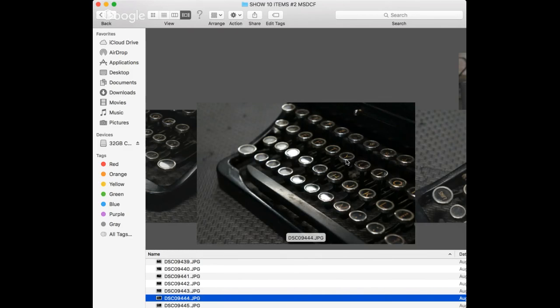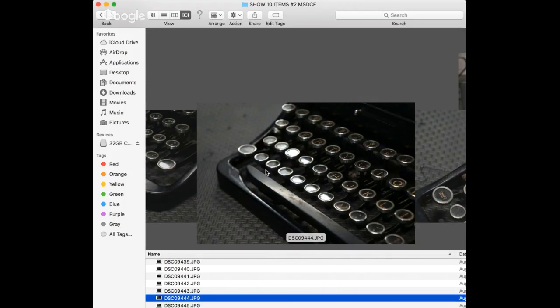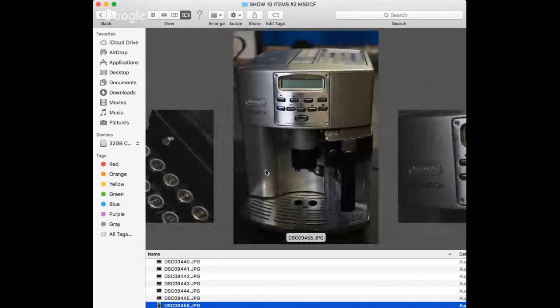You're going to have to use the word steampunk, because that is important. Okay, so let's go to the next item. This is a banger of a hustle right here. Who here has hustled these types of items? This is a DeLonghi Magnifica espresso all-in-one kind of maker. Who here has flipped stuff like this? You're going to be like, holy crap.